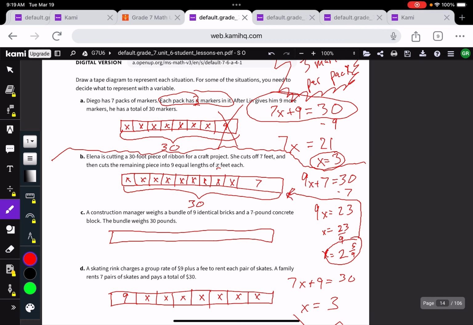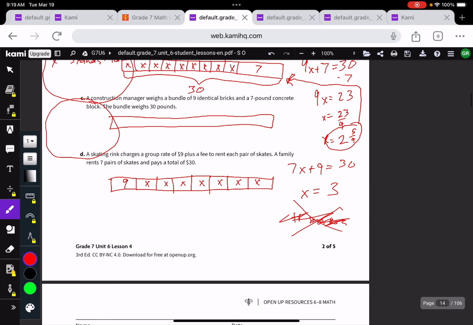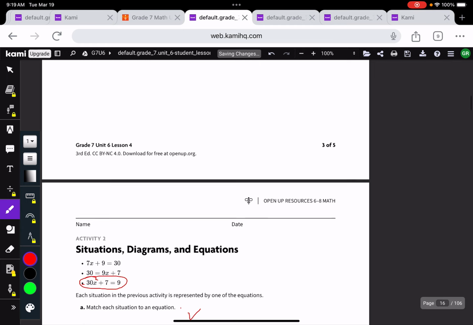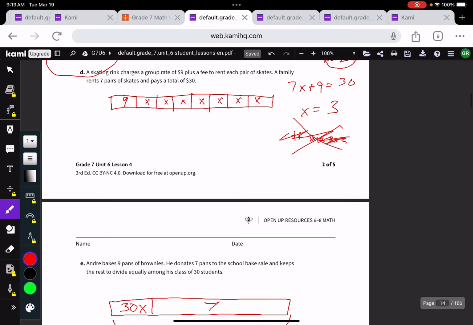And you'll notice that's the same answer for B and C, but each 2 and 5/9 means something way different for B than for C. So you need to write somewhere, like maybe right here and maybe over here, what X means. X stands for, or X means, I'm going to leave it up to you. What does each solution tell you? So what is 2 and 5/9? It's way different for C, and it's way different for D.